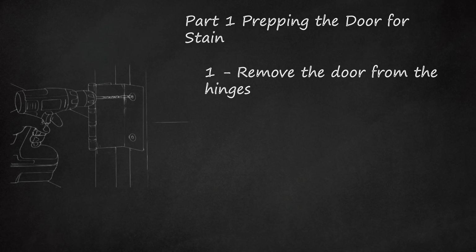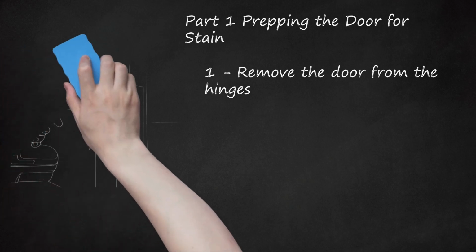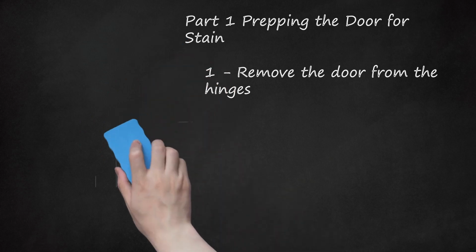Most wood doors should be able to be removed fairly easily, without fear of damaging. Don't try to stain doors while they're hanging on the hinges. To remove the door, pull the pins that hold the hinges together using a screwdriver. Push the pins up until they release the hinge plate on the door, then remove it.